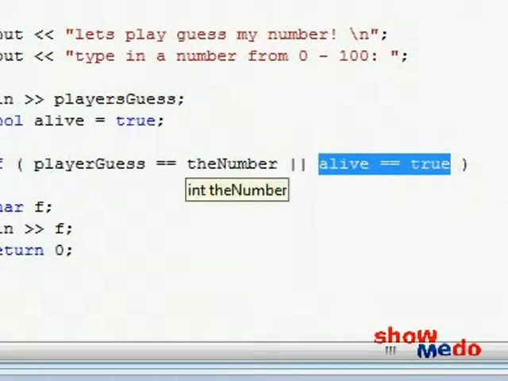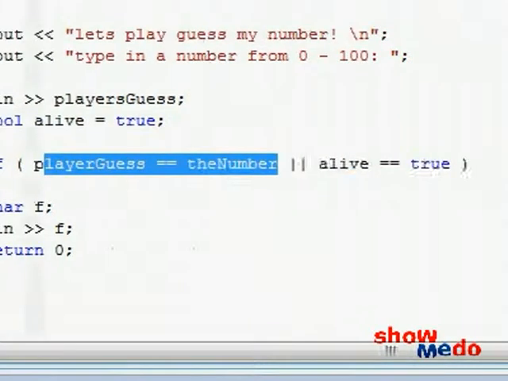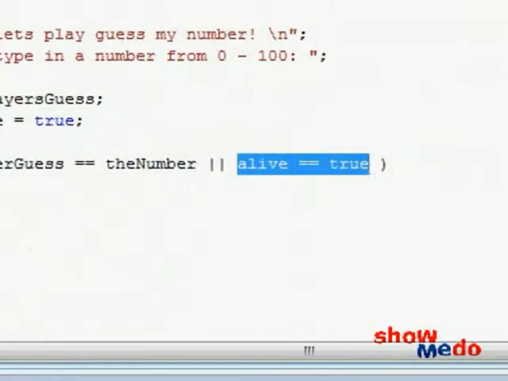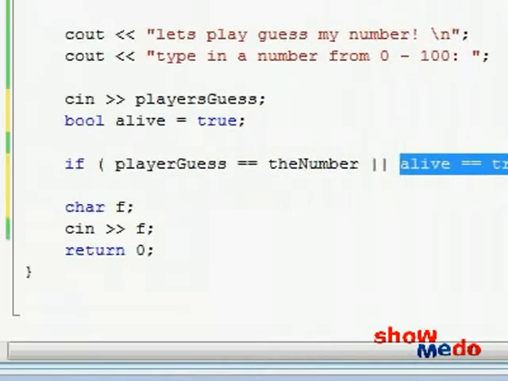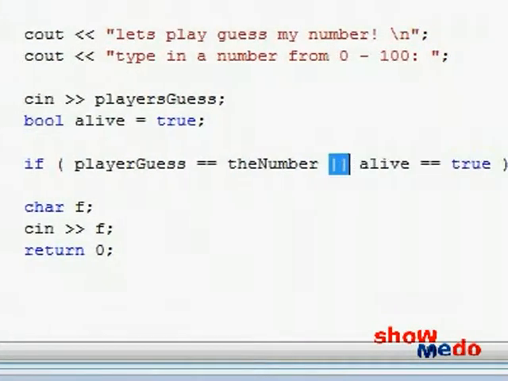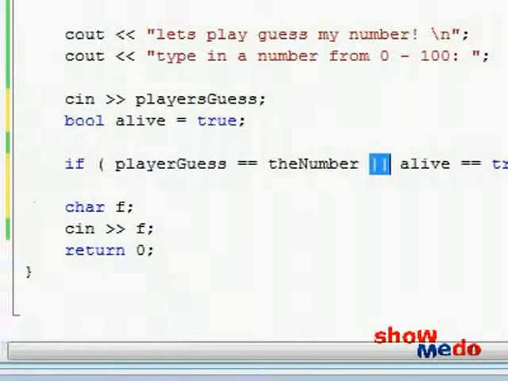That's what logical OR does. It will return true if either this one or that one is true. So if all you care about is that just one of these two expressions should be true, you would want to use the OR operator. If you want to make sure that both of them are true, then you would like to use the AND operator.